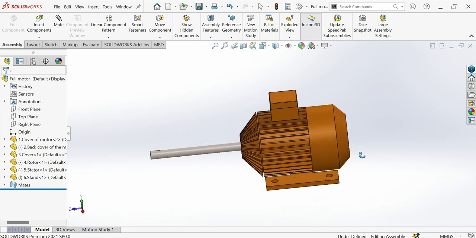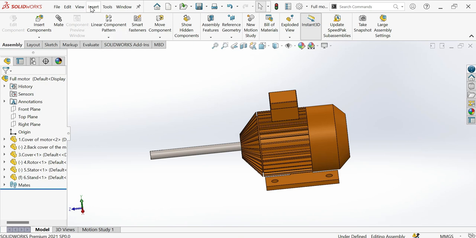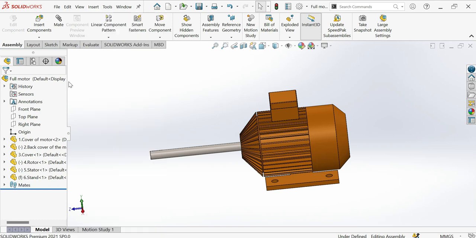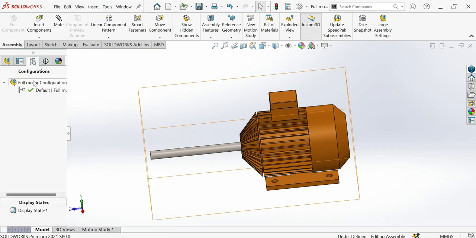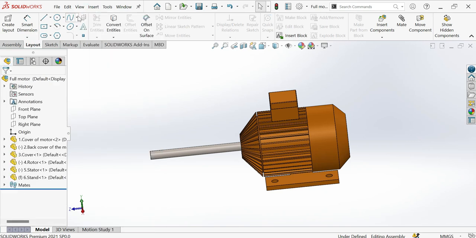Okay, now we are going to explode this motor. Firstly, in the assembly toolbar they have Exploded View, but you can also press Insert, and then look at Exploded View. Let me use this Insert.